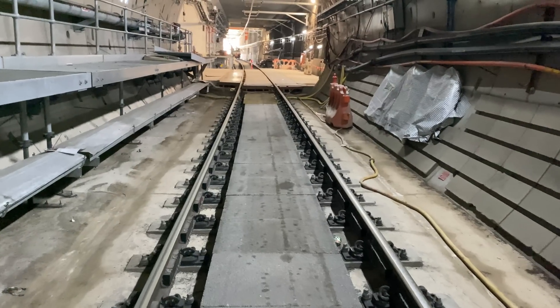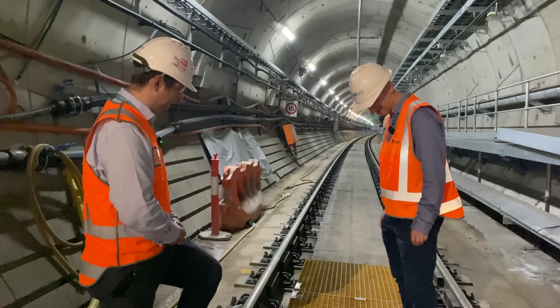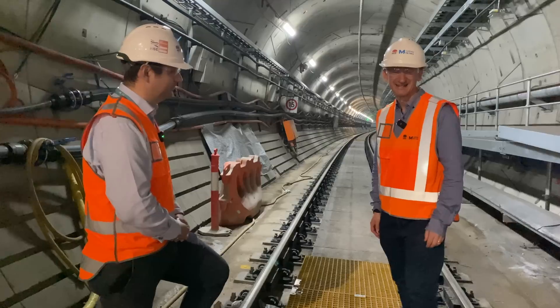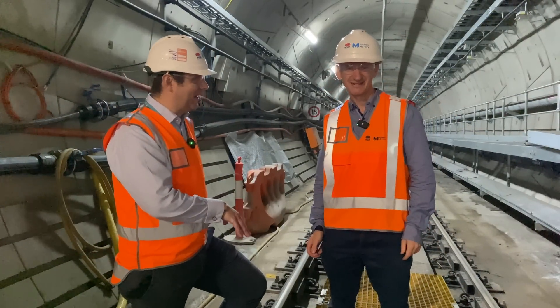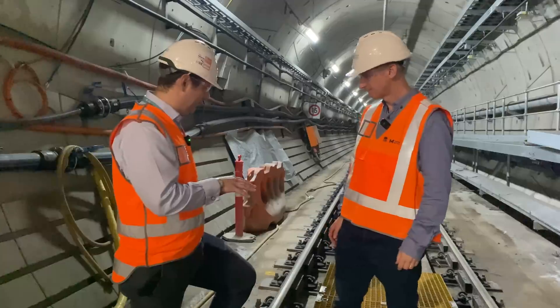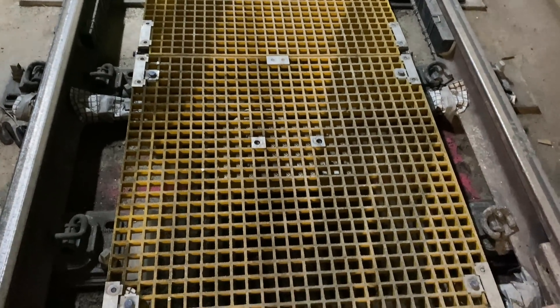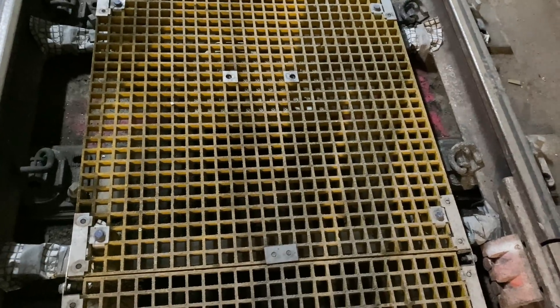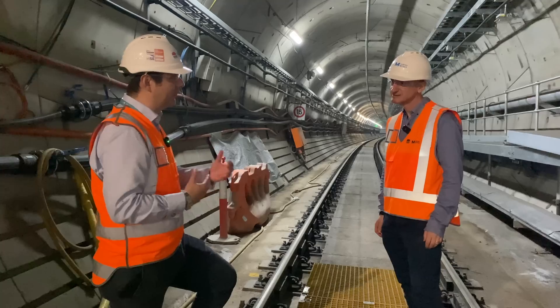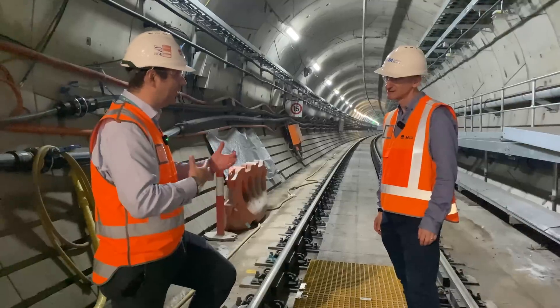There is also a sound insulation block in the forefoot — the area between the rails — which works in a similar way to the ones on the tunnel wall. Whilst looking at a yellow grid, Hugh explained what was hiding underneath it: a belize, which is part of the signaling system on Sydney Metro. The intelligent bit is hidden under the grid, which is just protecting it. These are found throughout the tunnel and are part of how the train and the signaling control system knows where the trains are, how fast they're going, and what's going on.